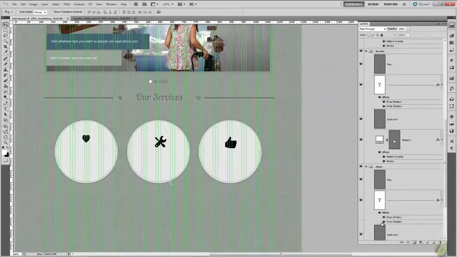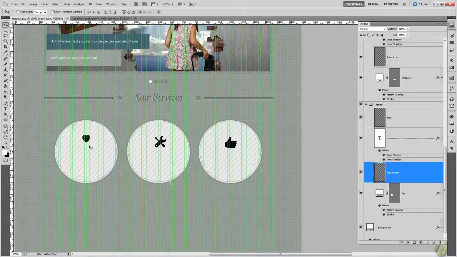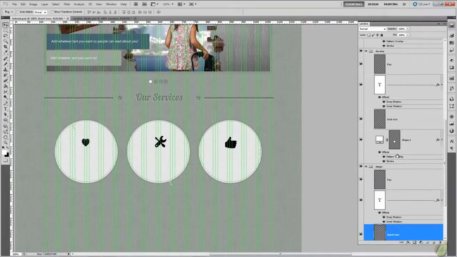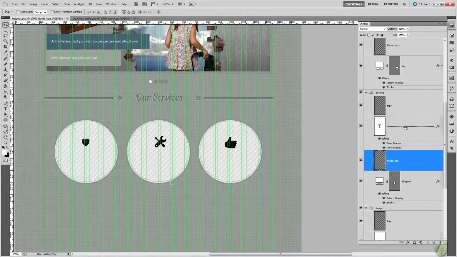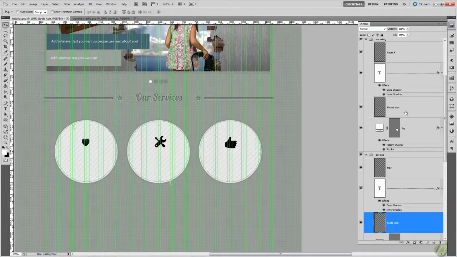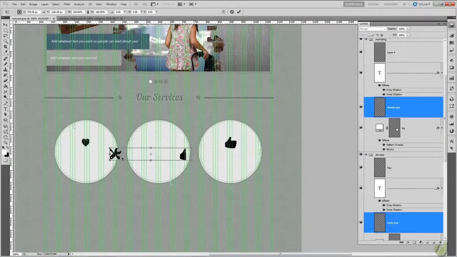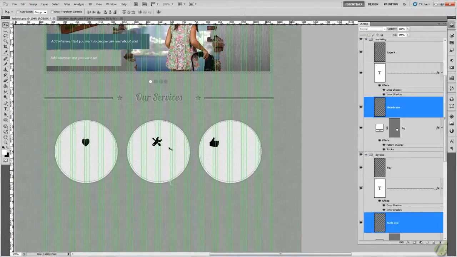So what we're going to do is, I want to pull these ones down to the same size as that, really. The heart is spot on. So grab the tools and the thumb, hold down Control on your keyboard, and just make sure one of them is selected, then hold down the Control key and click thumb, then Control T. Then we want to bring that down to the same size as that heart icon, roundabout anyway. Looks good to me. Click OK.